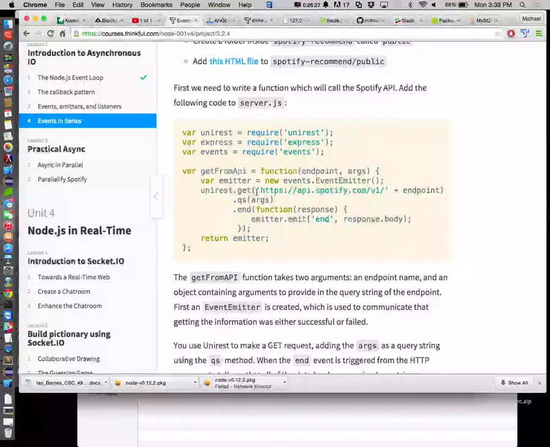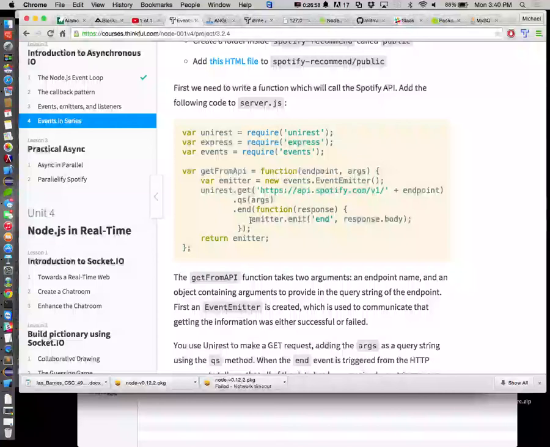Let's say we're getting, whatever, it doesn't matter. We're going to send in the arguments, and then as soon as we get a response back, as soon as we are notified by UniRest that it's finished, so we get the end event, we're going to go ahead and create a function that's going to emit the end event, and with the body of the thing, which probably is going to be our JSON. That's usually what RESTful APIs return.